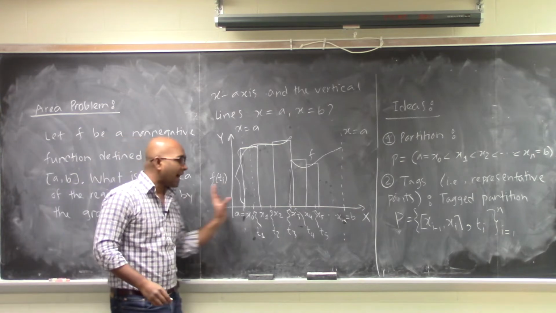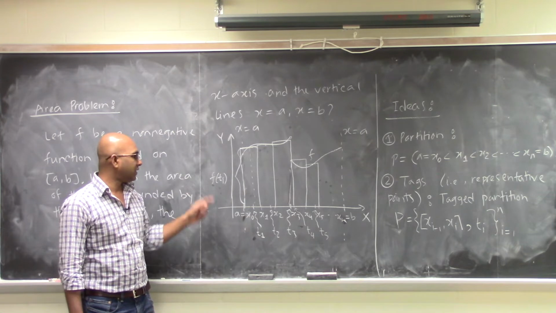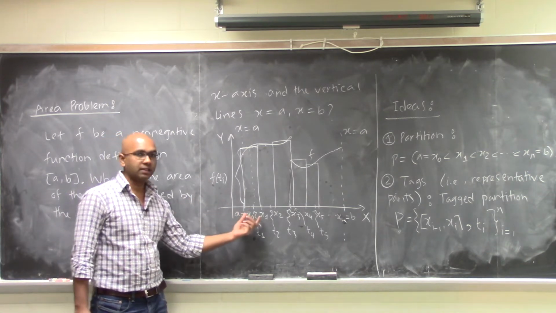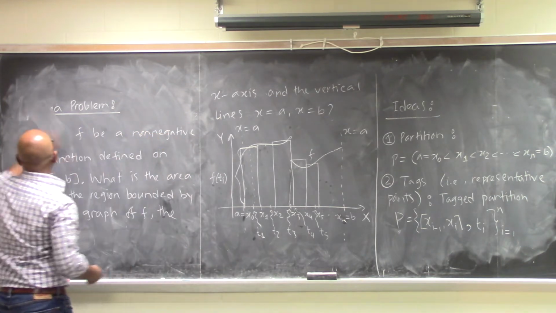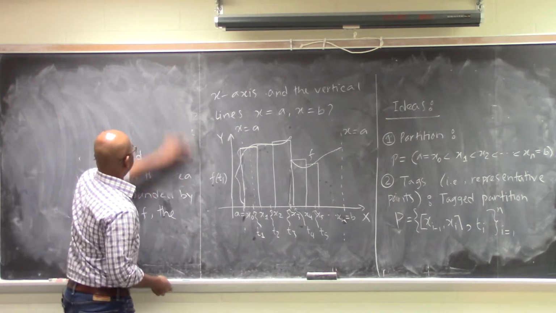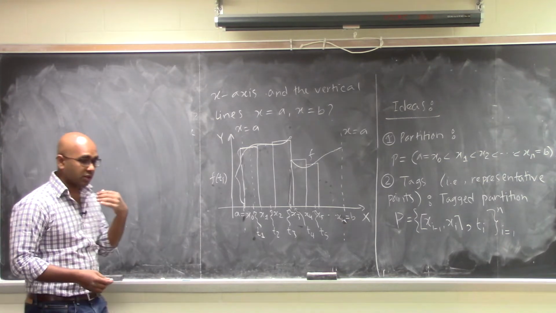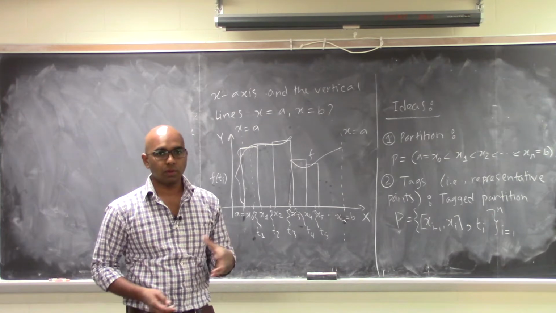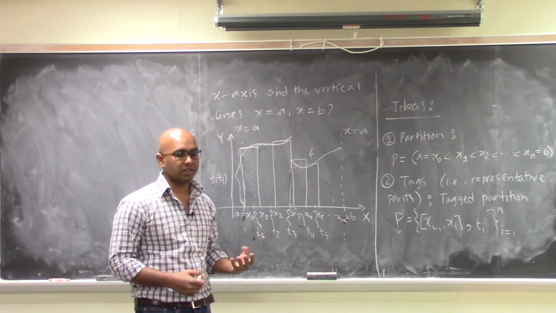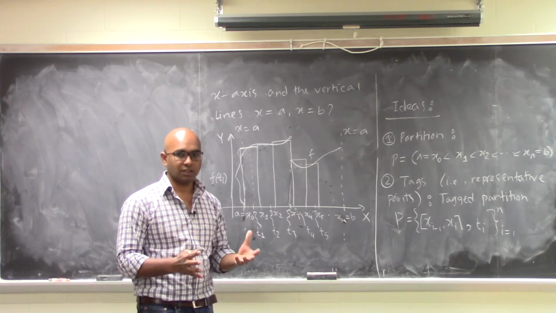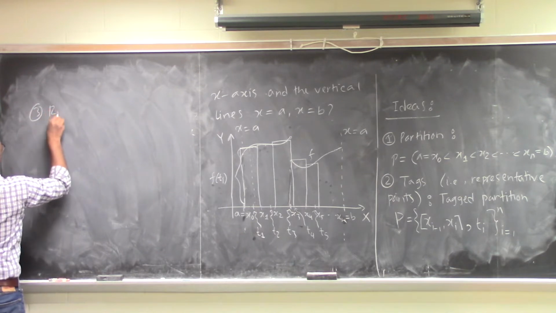We actually add the areas of all these rectangles, right? So this is f of t sub i times delta x sub i, and when you add all of them, that's called the Riemann sum. Okay, so that was the third thing. And actually, the last video was all about Riemann sums. So if you don't know how to deal with Riemann sums, please go to the previous video on Riemann sums and do some practice. You need some practice. It's not hard at all. Okay, so number 3 is Riemann sum.